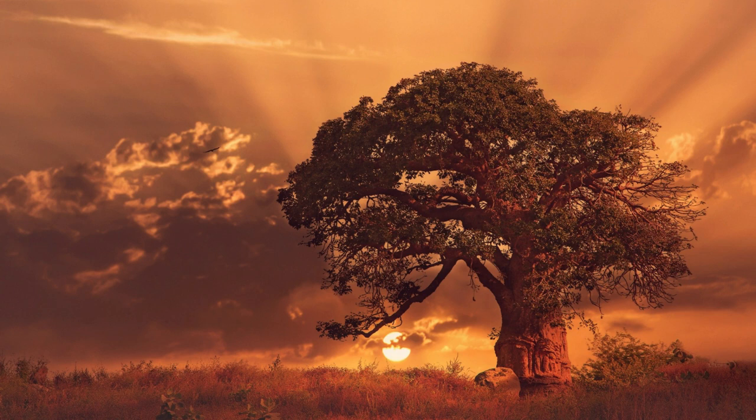Dear Lord, help us to be as generous as the baobab tree. Help us to provide water when there is a drought in someone else's life. Help us to be a place where people feel safe and protected. Help us listen to others as they tell their stories. We pray that you would help us to examine our hearts and only say things that are going to build and not break.